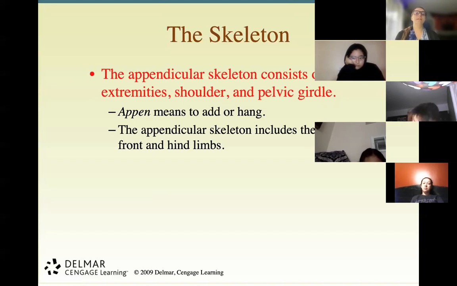So this is going to consist of bones that are in the front and the hind limbs for our patients. And they are really similar to us, you guys. Our bones that are in our arms, same bones that you're going to find in your patients, with that being your humerus, your ulna, your radius. Your hind legs, or our legs, that's going to be your femur, your tibia, your fibula. And then of course, all of the phalanges and the carpal or metacarpal and carpus bones.